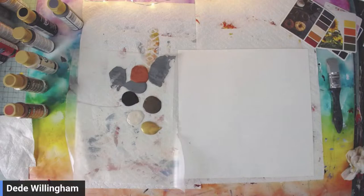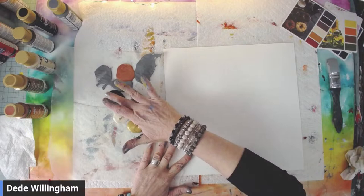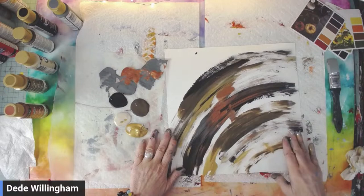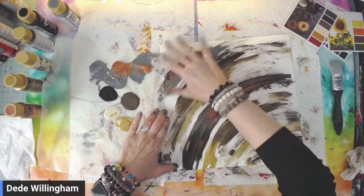All right, so the first thing we did is our fingers and our hands. So how many colors? There's six colors here. Well, we'll go with a couple here. All right, here we go. Let's see, we need a little bit more gold in there. A little more gold down here, maybe a little black down here. I'm trying to stay on the paper towel. Sometimes it's not working too good. I need a little bit more blue, I think, or the slate gray. A little more copper. There we go. A little more copper here. There we go.